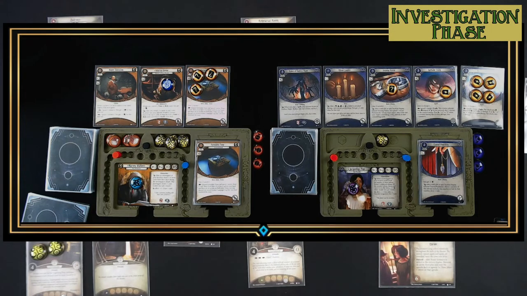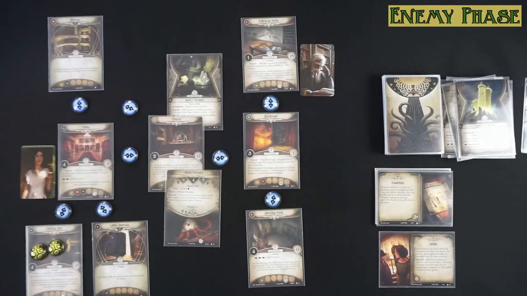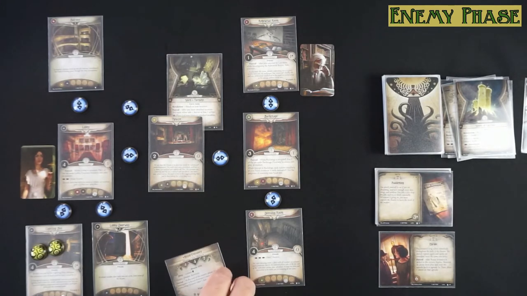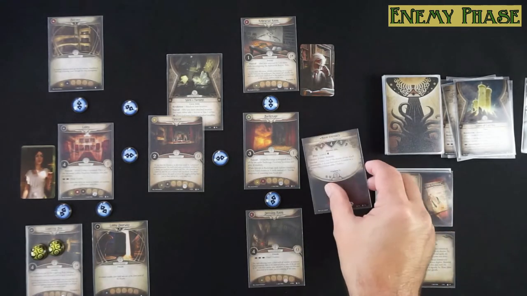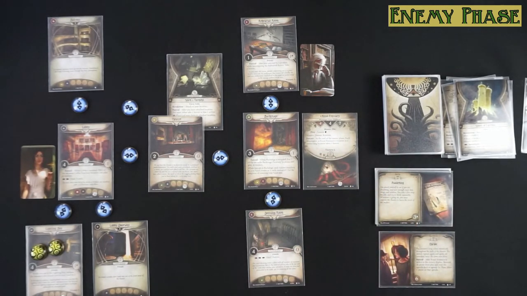Okay, so that's it for the investigation phase. The enemy phase. There is an enemy in play. He's got the hunter, so he's going to move to backstage. He's going to try and chase down Harvey because he's the lowest willpower. Can't engage because he's not anywhere near anybody. Not in the same space. So that's it for the enemy phase.